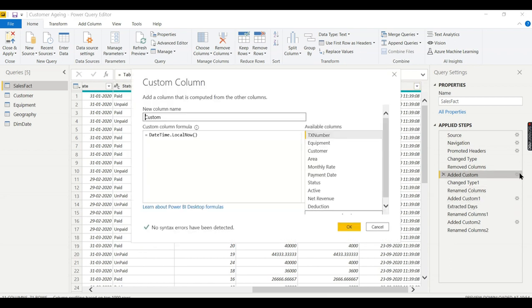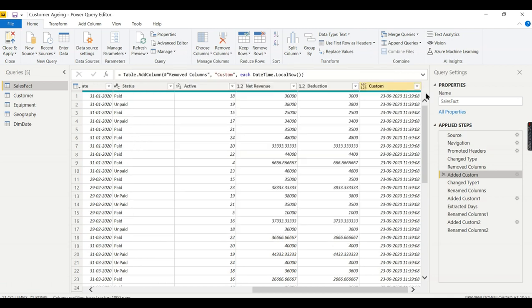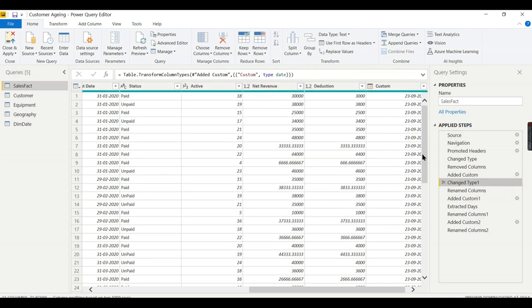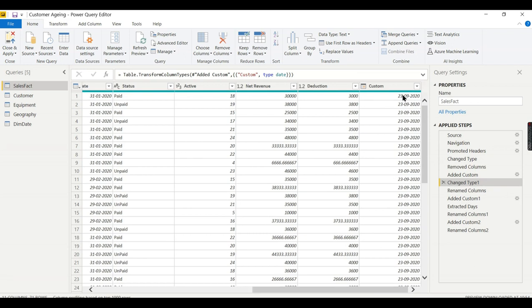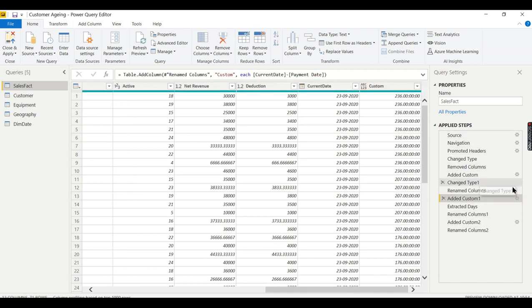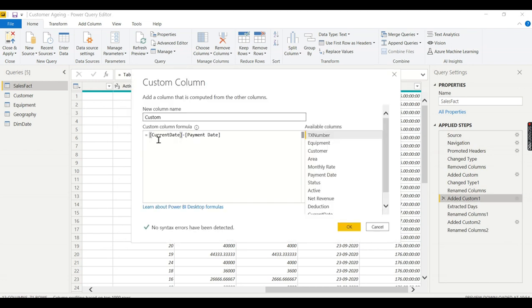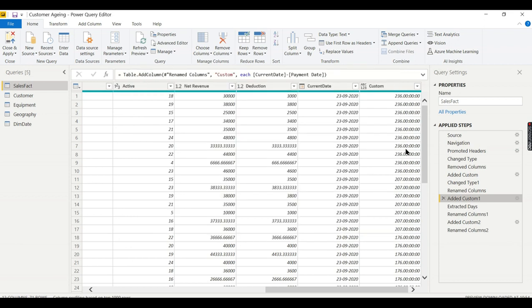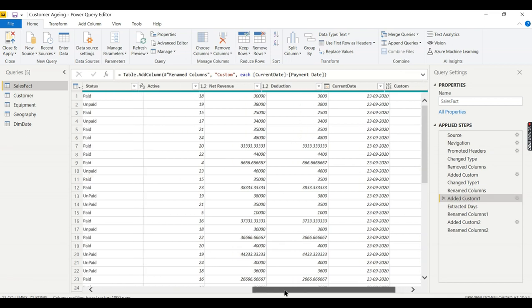Instead of today as in Power BI, it's the local now. Now then I converted it into a date, changed it to date data type, that is 23rd of September. Then renamed it to current date, added another column. That gives me, I'm finding a difference, current date minus payment date. That is what it is, as simple as that. So we are subtracting the current date minus payment date, that will give us, so this particular record is 236 days overdue if it is unpaid.